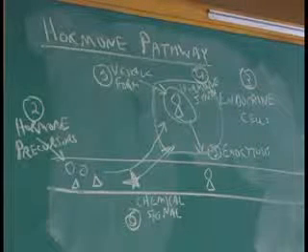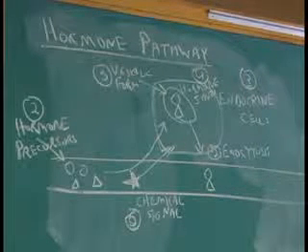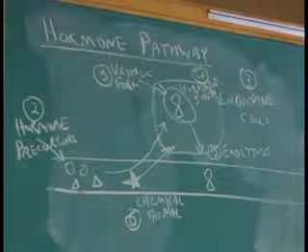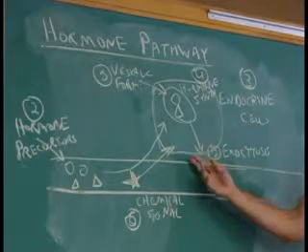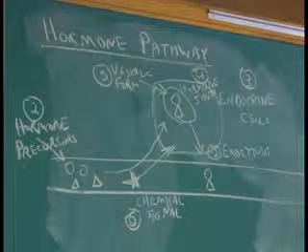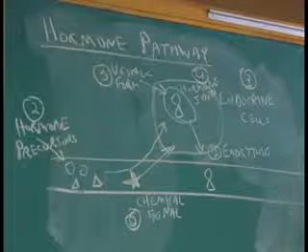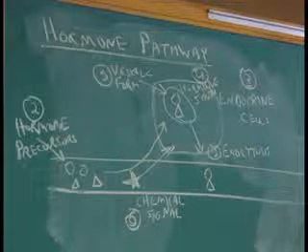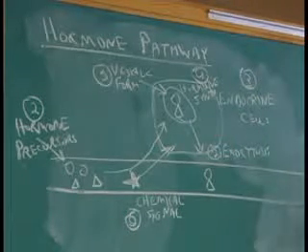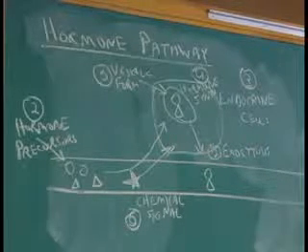Yes? Are the endocrine cells fused with the membrane of the blood vessel, or are the hormones able to cross that membrane? Good question. So her question is, are these adjacent to each other and touching, or are they somehow carried from the bloodstream to the endocrine cell? I'm going to show you a couple of animations about specific types of hormones and how they're transmitted. For now, just know these are adjacent and it's picked up from the bloodstream. I will talk in more detail about target cells and how those hormones are received in a little bit. Just give me some time.